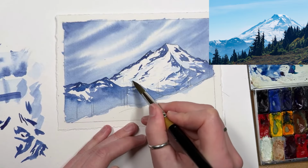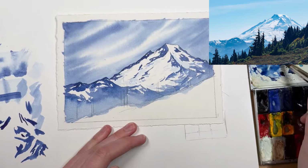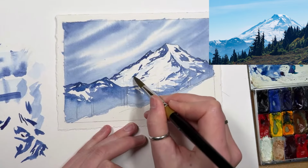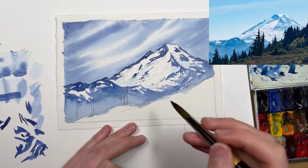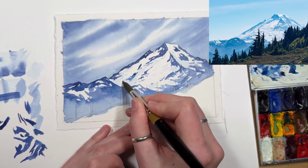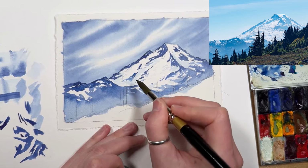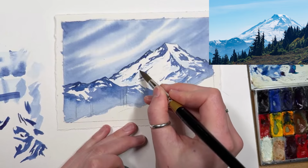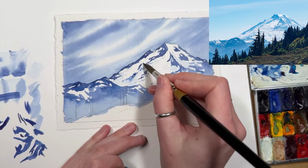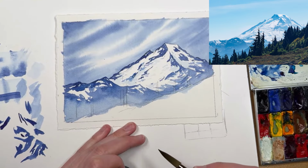This can be carried all the way down. And then I think I also missed a few rocks over here. This is feeling a little bald, so I'll grab a bit more color if that's the case. I want them a tiny bit lighter, so a little bit of water on the paintbrush there. That might blend down to that stuff I just added, that's totally fine. There's no right or wrong way to do this. And just adding in a little bit more dark color in a couple select spots, like this line should be a little bigger. So there we go, that feels a little better.